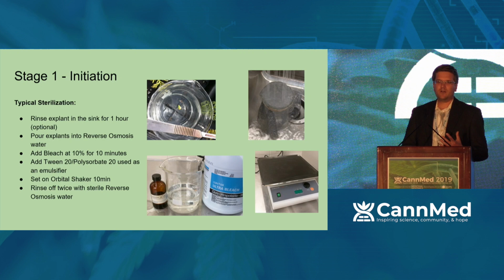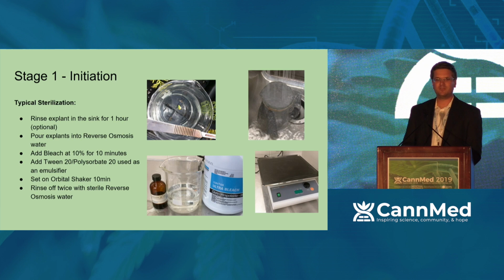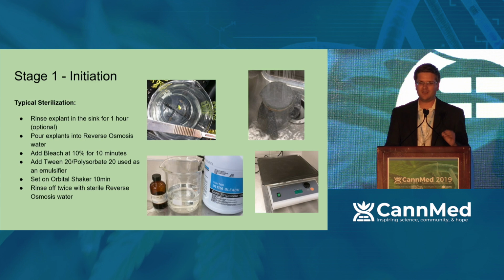So right now, I want to get into stage one, that initiation stage, because this is where the magic basically happens, why everybody wants to advertise tissue culture to you. And it's all about just cleaning the exterior tissue of your plant. I'm not talking about endophyte removing or anything else. All I'm talking about is taking something like Tween 20, which is a non-ionic detergent, and adding it with some bleach to some reverse osmosis water, so there's no minerals in there, mixing it up for about 10 minutes, and then transferring everything under your laminar flow hood in order to maintain a sterile environment. That's about it, but the key there is maintaining clean tissue from the start.